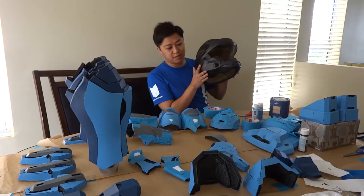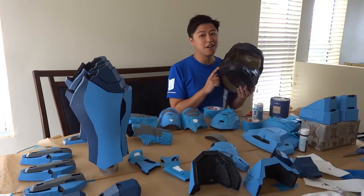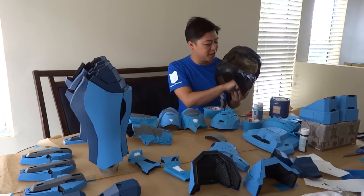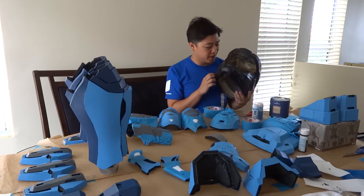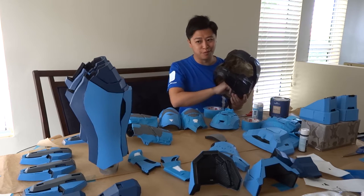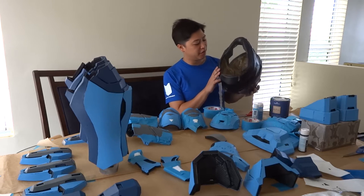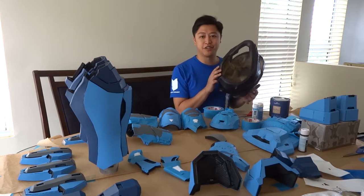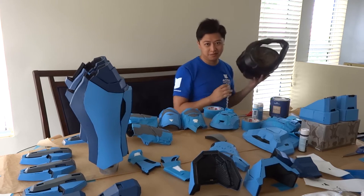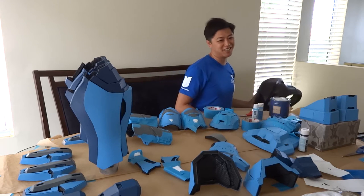Word of advice I've learned from previous years: before you even bother sticking the visor in after the fiberglass, make sure you have a Dremel tool and run it all along the inside to make it smooth. Fiberglass tends to set sharp and will scratch your visor if you're not paying attention. Make sure before you ever put the visor in to sand the inside very thoroughly. Otherwise you will scratch your visor and ruin it. I learned this from my mistakes — there's a lesson for you.